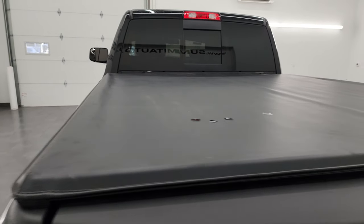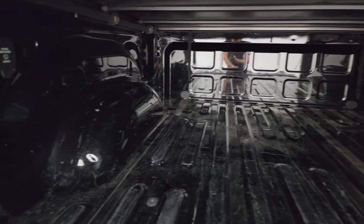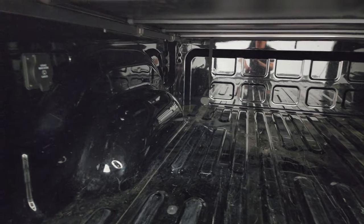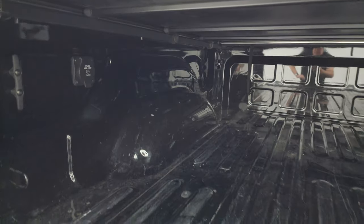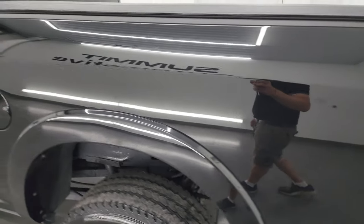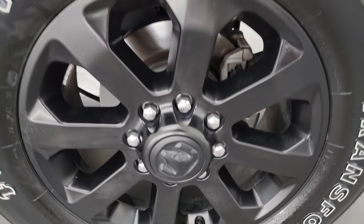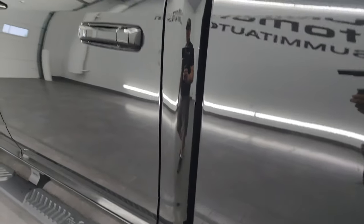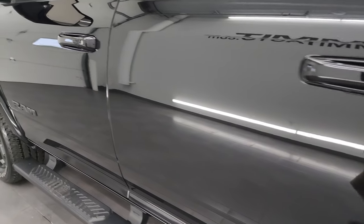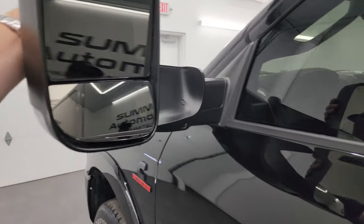It has a Most Plus soft tonneau cover — no rips or tears, looks really good. The bed is in pretty nice shape with a little light-duty usage, nothing too bad. You get a 115-volt, 400-watt plug-in and some side box tie-downs. The tailgate shuts nice and solidly. The driver's side is just as clean as the passenger side — no dents or dings on the box. All four wheels are clean with no scuffs or scrapes. Driver's side doors and cab look really good. It has heated fold-up tow mirrors with directional signals and LED side lights — they fold up and in like that.